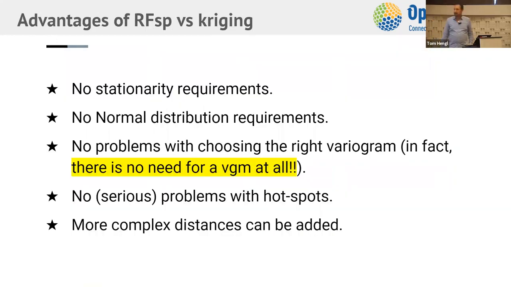It's really a game changer because you don't have any requirements or conditions, no distribution conditions. You don't have to fit the variogram at all and you reproduce the spatial dependent structure. And it also works with hotspots. We figured out that if you do fine tuning, you can get random forest to find the hotspots and reproduce them. And you can add all these more complex distances. Actually you can pile all this stuff in one big pile, like in the XKCD comic. You just pile up thousands of covariates and distances and run machine learning, and as long as you don't make a mistake, you will produce a feasible map which looks like it was produced by geostatistics. So that was the discovery.